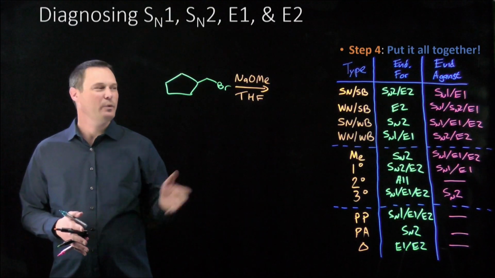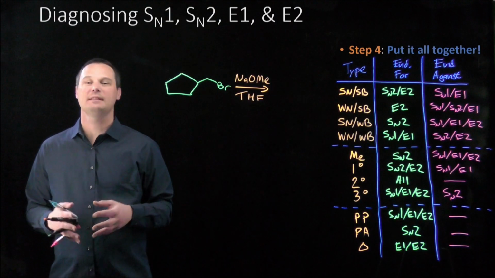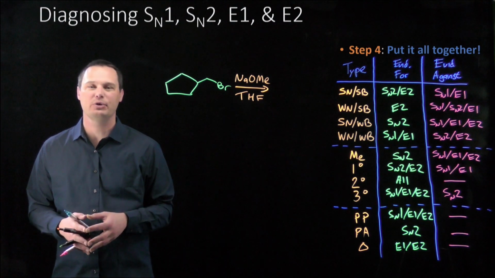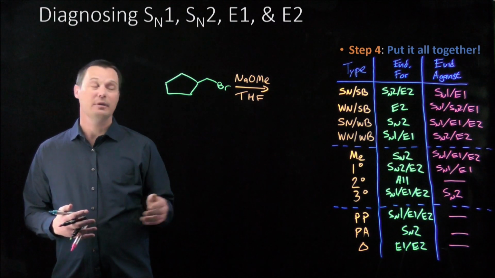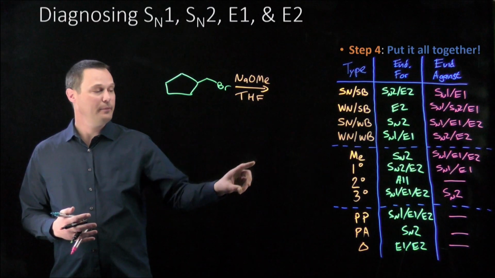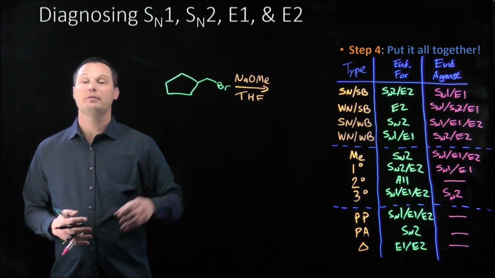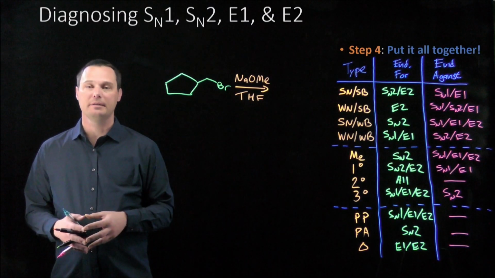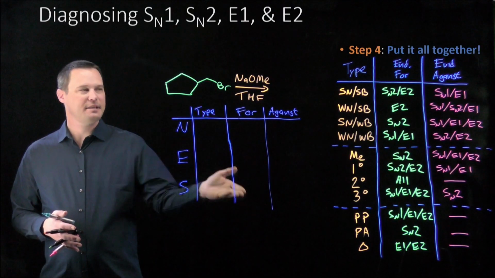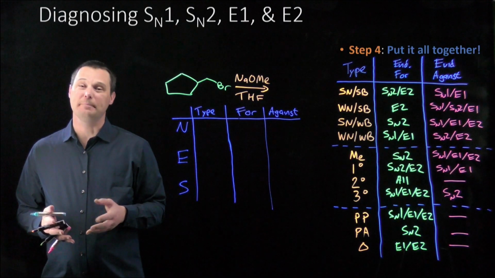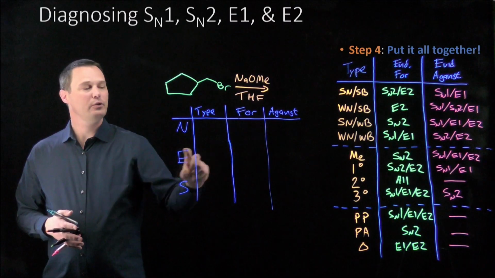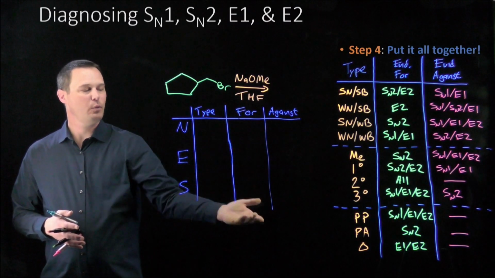Okay, that's it. We have all of the information we need now. We can successfully diagnose the substitution or elimination reaction. You can't skip any steps. You have to assess the nucleophile, the electrophile, and the solvent, put it all together, and see what the preponderance of evidence tells you about the mechanism. Let's do an example. I like to make an NES table for these reactions. I would suggest you do the same. This allows you to organize the information for the nucleophile, the electrophile, and solvent and see what the evidence suggests.